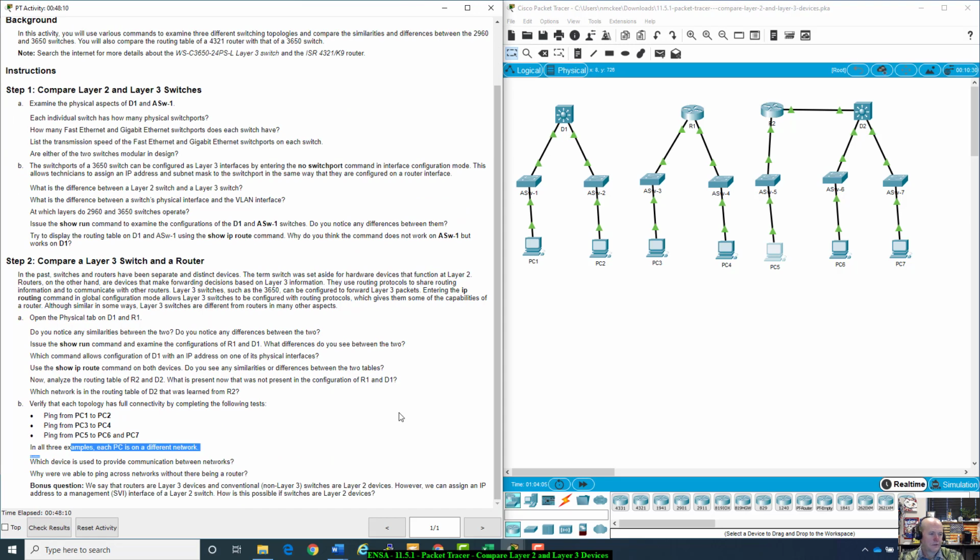Not really any configurations on this lab, just figuring out what's what. If you go on the internet and find some better close-ups of layer 3 switches, routers and layer 2 switches, you can take a look at those. But I looked all over the internet, and they're hard to zoom in on, or there are different vendors selling them, and you click on the link for a close-up, but then it goes back down to regular size. It's kind of hard to view. So I just left it at looking at the Packet Tracer examples.